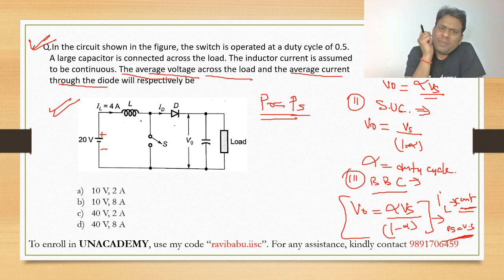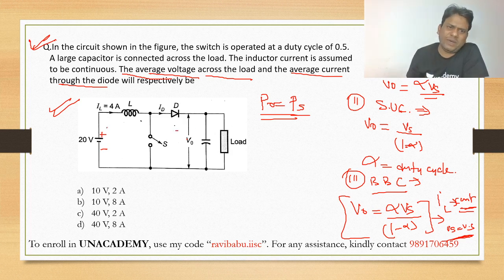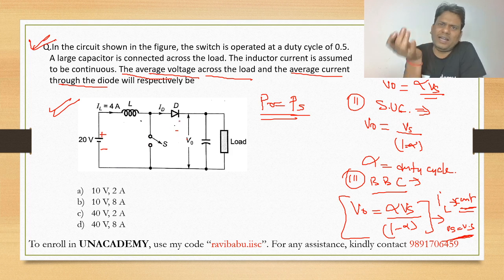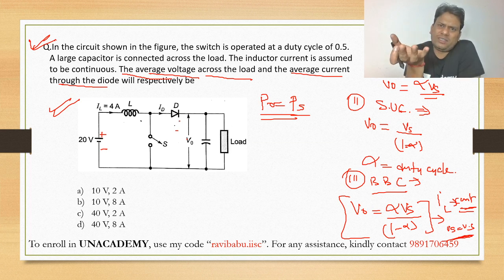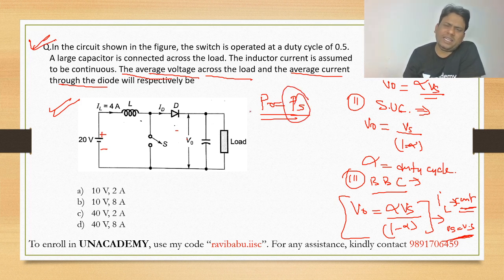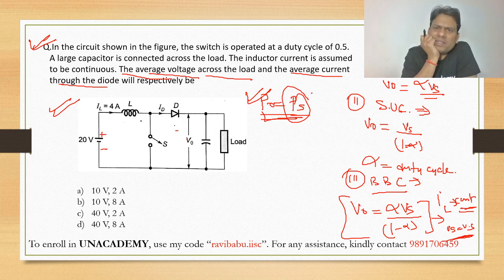See, if our converter is ideal, or the devices, for example SCR, MOSFET, IGBT, whatever, and diode are ideal, so no loss in the switching or conduction. We are assuming these losses are zero. My dear friend, if we assume switching losses and conduction losses of the power electronic devices are zero, then obviously whatever power the supply delivers will reach the load. In that case, both terms will be equal.